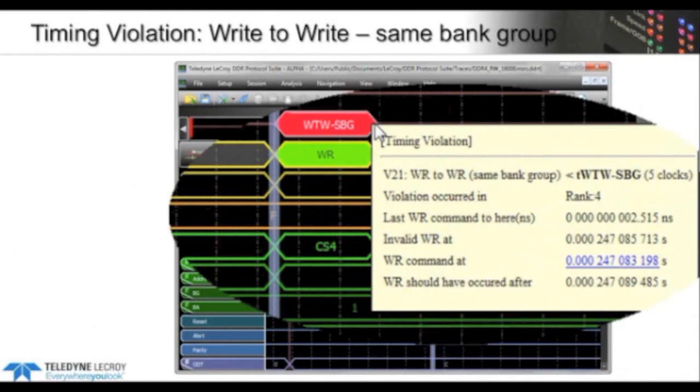But verifying the compliance at the JEDEC timing table level is really just one part of the feature set here. We have users right now doing DDR4 bring-up testing, functional testing, debugging real problems at power on. And basically, you can do all this at a much lower cost than using a logic analyzer by using the LeCroy DDR bus analyzer.